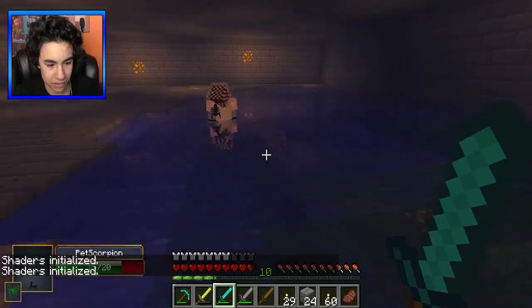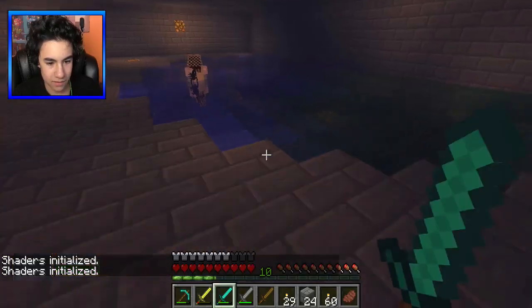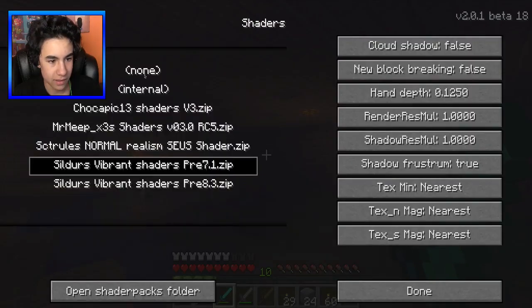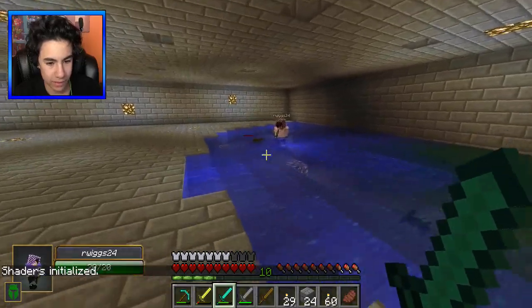Okay, I'm getting a lighting glitch. See, this is the type of lighting glitch I'm talking about. I don't know, it just randomly pops up and it's honestly annoying. Ow. If you know how to fix it, if you could leave a comment, I'd appreciate it.